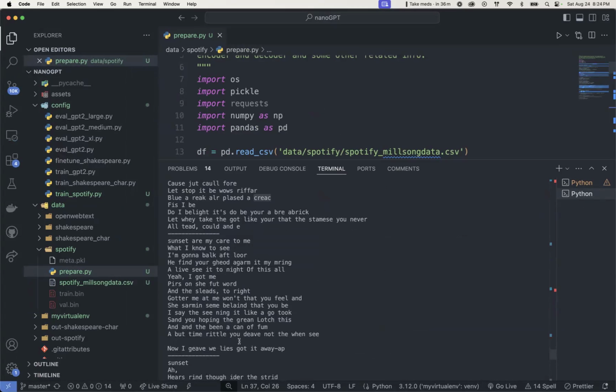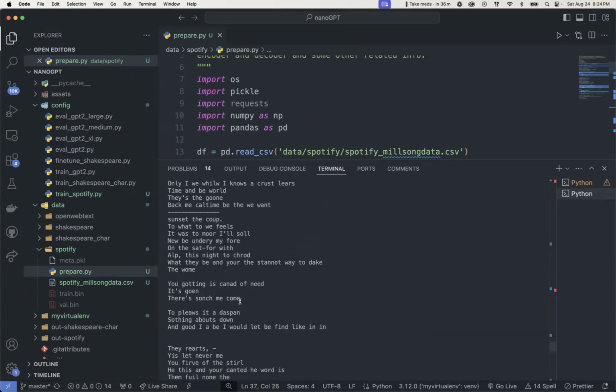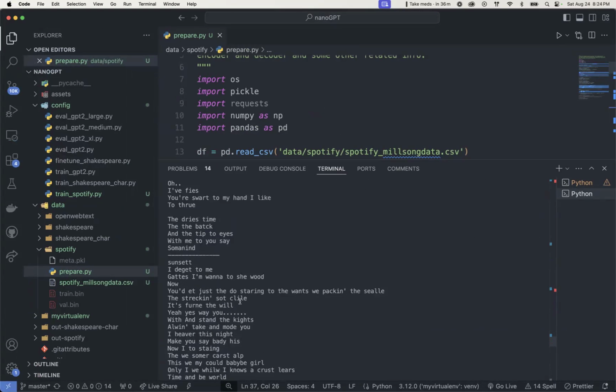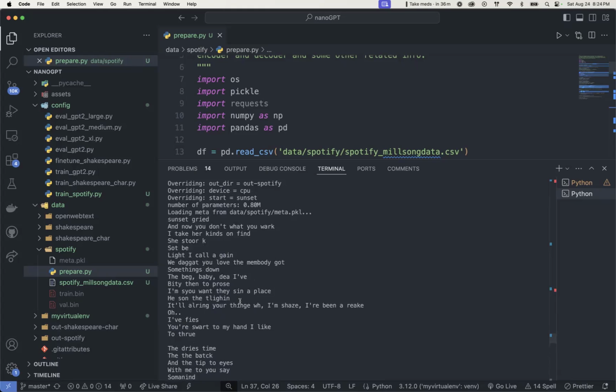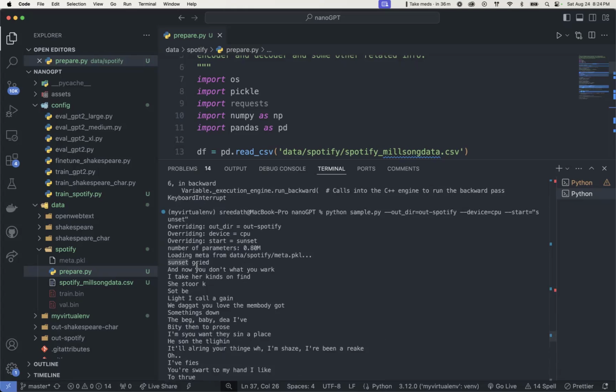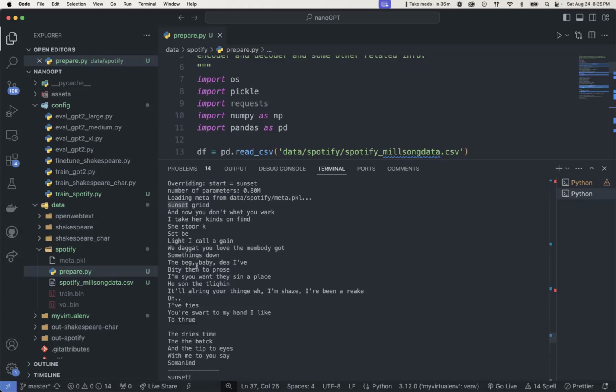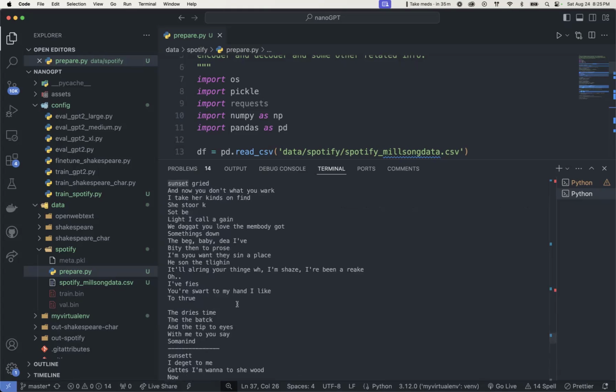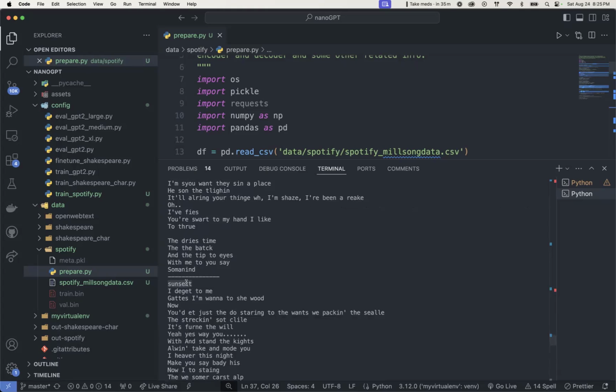So it looks like a song. There is some kind of rhyme, I don't even know if there is rhyme, but basically the word sunset must be there somewhere. Let's see, where is it? At least at the starting, it should say something about sunset. Okay, here there is sunset. I gave sunset as the cue. Then it's writing something. I don't even know if it's related to sunset. Now let's try to create another version.